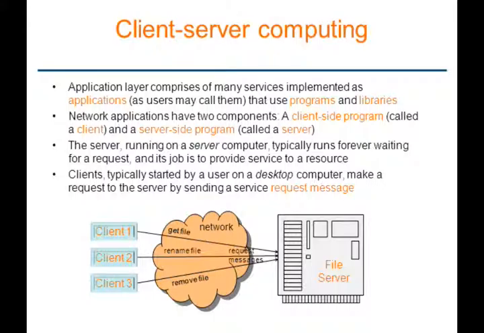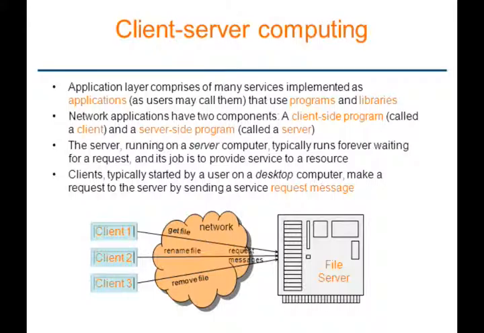So in client-server computing, recall that we have 7 layers of networking that we talked about, of which the 7th layer happened to be what network people called the application layer. Turns out that there is no single application layer. There are many applications in the application layer, and those can actually be layered as well.